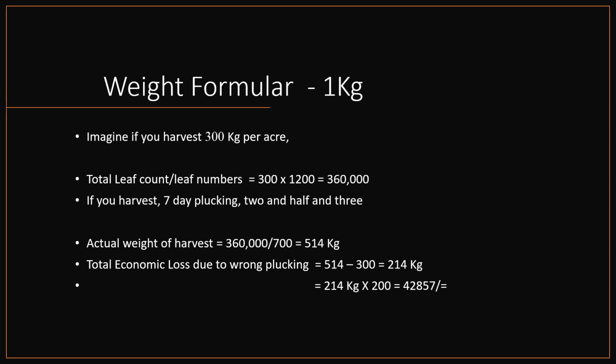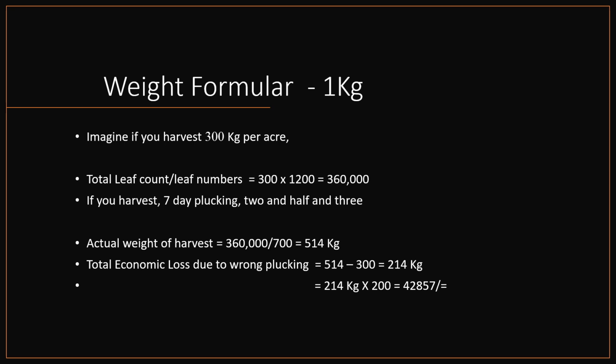So we are talking, we are educating farmers: you should follow 7 day plucking rounds and 2.5 or 3 buds. These are the well-weighted leaves you should pluck for the tea factory. And these are also the suitable leaves for black tea manufacturing. When you look at the dry matter content, the polyphenol content, the catechin content, the amino acid content, this is the very best leaf for black tea manufacturing, 2.5 or 3.